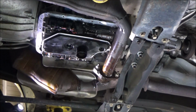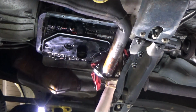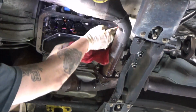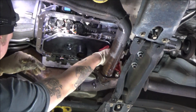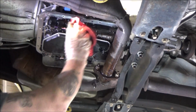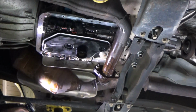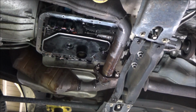This backside back here behind this exhaust pipe is a little bit tougher to get access to and get clean. And this is a clean rag I'm using here, just to point that out. Given this exhaust pipe's location, it can be a little difficult to get this pan snaked back in here, but it shouldn't be too big of a deal. All right, I feel pretty good about that. All of this surface all the way around is looking like a mirror, nice and clean. It's going to accept our gasket very well.